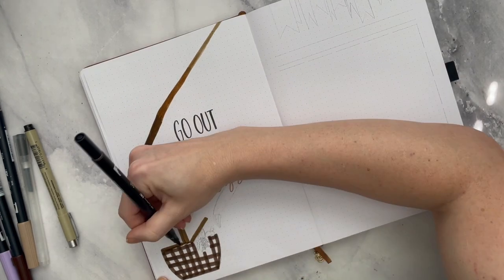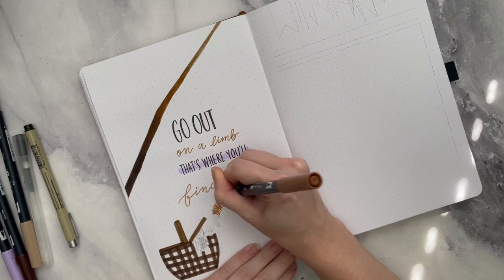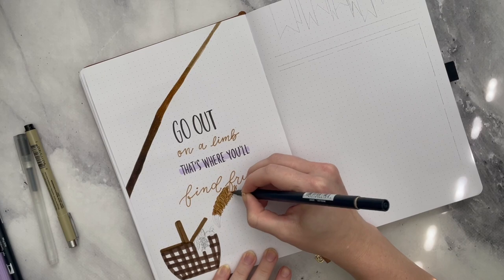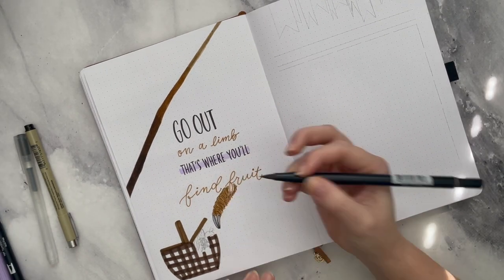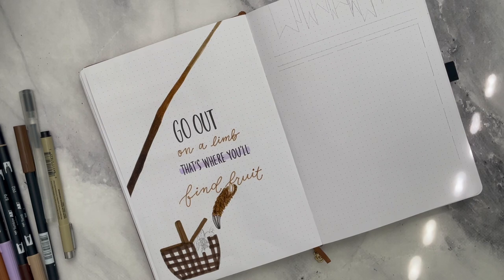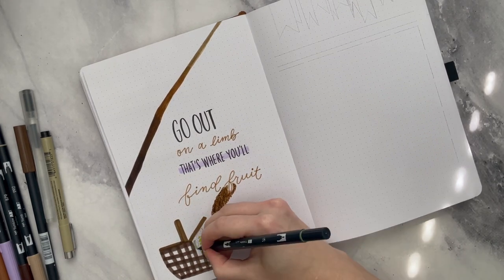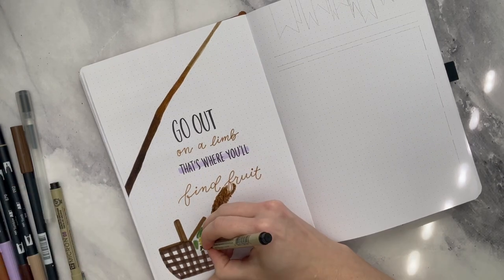And so here you can see a little sloth arm getting ready to eat out of the picnic basket. And I use the quote, "Go out on a limb, that's where you'll find fruit." I was going to do a sloth hanging from that limb, but I also wanted a section for kind of my commitment to myself for the month. So I did this in July where I said, this month I am, and kind of made a commitment to myself. So that's something that I've been trying to incorporate a lot more.